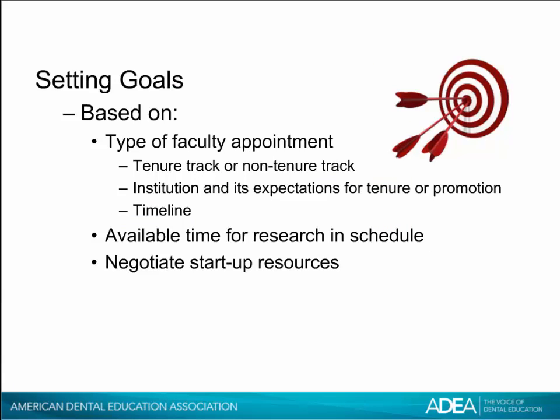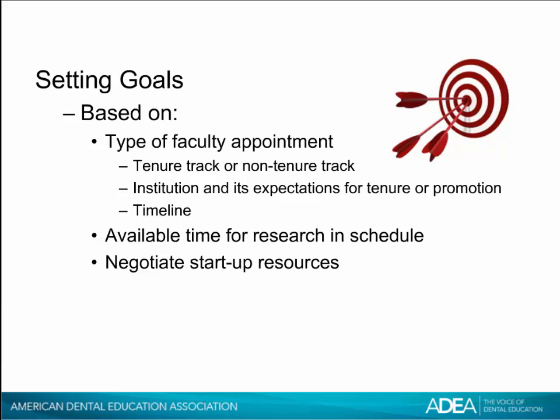It's never too early, in my opinion, to set goals for research. In fact, as soon as you consider an academic career, you need to have some ideas of the goals, as it will assist you in negotiating that first faculty research position or making a decision on which job you might take if you have multiple offers. Your research goals should be based on the type of faculty appointment you accept. If on a tenure track, then there are very specific expectations by the institution and the university on number of publications needed, or if you need to have funding, what kind of funding, is it NIH funding or other funding, with very specific timelines of when you're reviewed and by when you need to achieve tenure. You need to ask for this information as soon as you decide to apply for the position so you know what you're getting into.